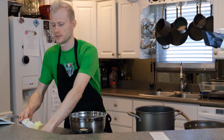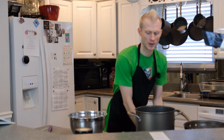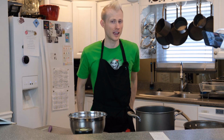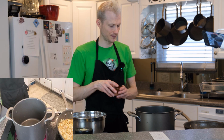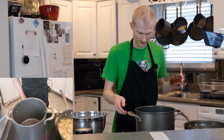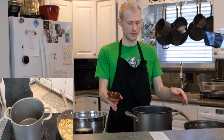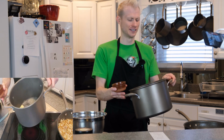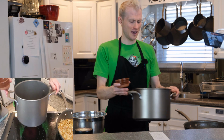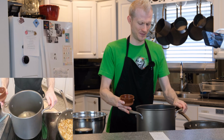Melt some butter for the roux. And a roux is just butter and flour. It's a thickening agent for your soups. And it's equal parts butter and equal parts flour. And you want to do that. You could do this with the onions too.